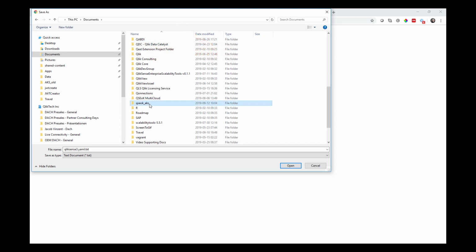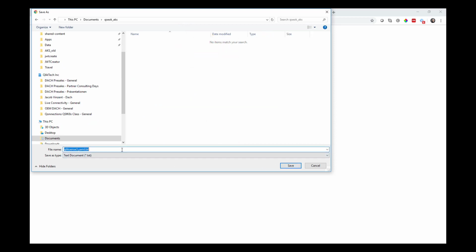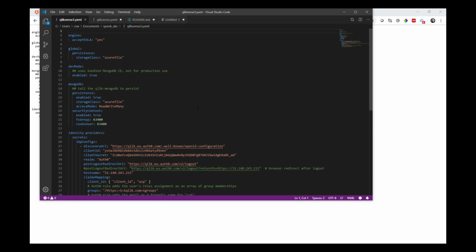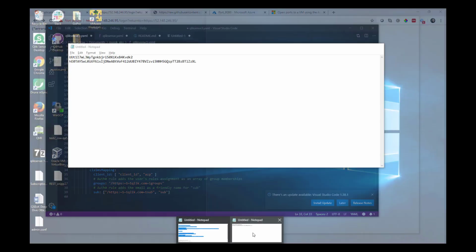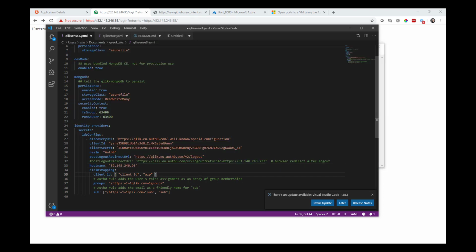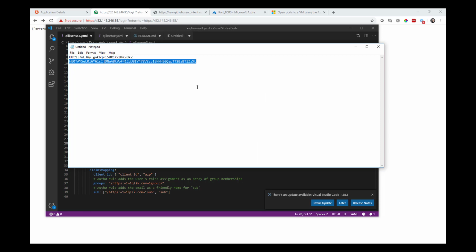So for that purpose, grab the code snippet qliksense3.yaml and save it as a local file because we have to edit it. So I'm using Visual Studio Code to edit this, and where it reads client ID and client secret, I go ahead and replace this with the two strings that I copied from the Auth0 configuration.